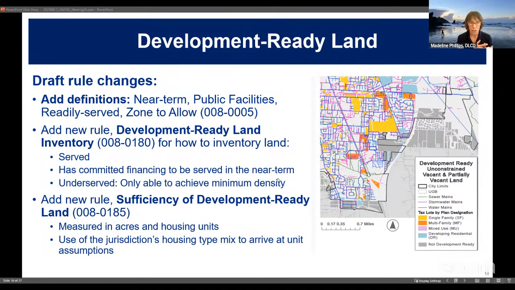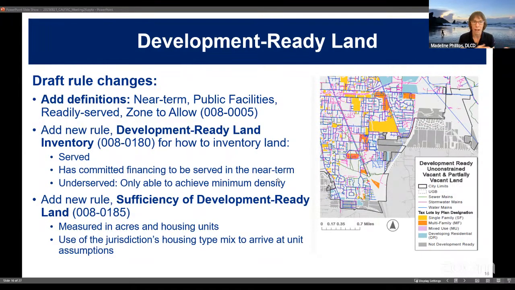And then thirdly, that there might be clarification required related to resources that could encumber the land. You'll also see a section calculating sufficiency of development ready land. This is particularly important when a city determines, not dissimilar from our previous conversation, how much land is sufficient to meet the development ready land inventory threshold. And the answer is when a city is able to show that they can meet their housing target.